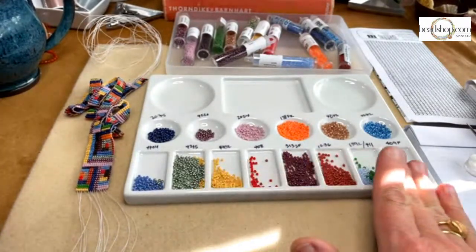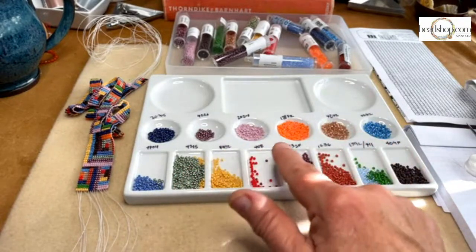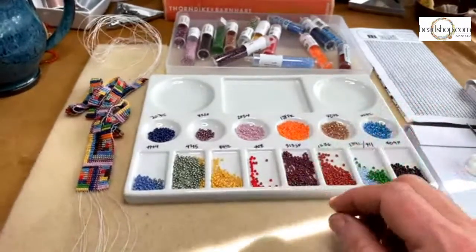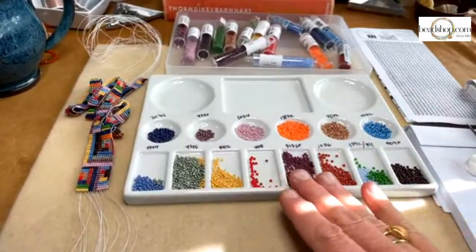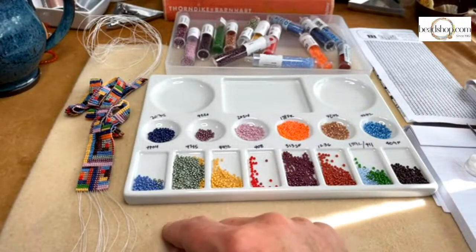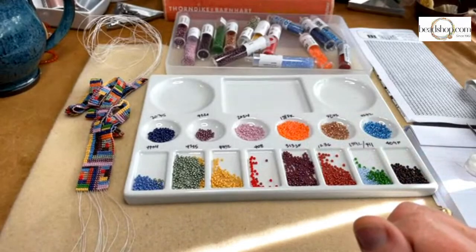And I didn't need to put out much of each of these colors. Each of these little containers is plenty of those colors. If they get mixed together and you can't stand unmixing them, then that's the lowest commitment that you can do. Just a small amount of each one, put a little sticky label. Even just a piece of painter's tape with the number written on it by each one, that'll be plenty of information for you.